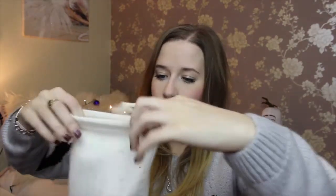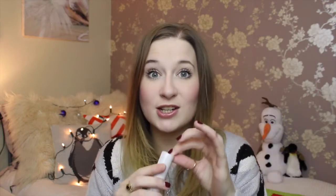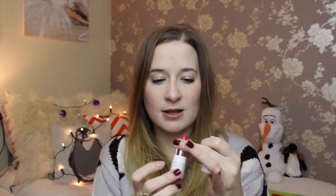This little bag says 'do all things with love,' and in here we have a lipstick — from their own beauty range, My Little Beauty. I haven't actually looked at the colour yet, I thought I would do that on camera. I love their packaging, it's just really girly and cutesy. It's a fuchsia pink — fuchsia pink is probably one of my favourite colours to wear. It's really glossy and quite sheer, so I can't see it being very bright on the lip, but it's so so pretty.